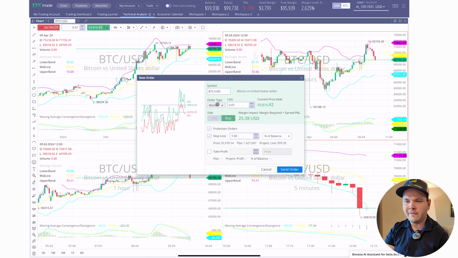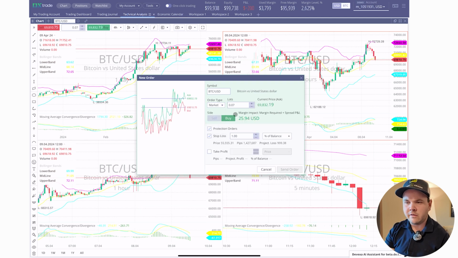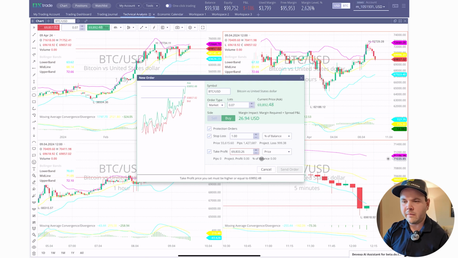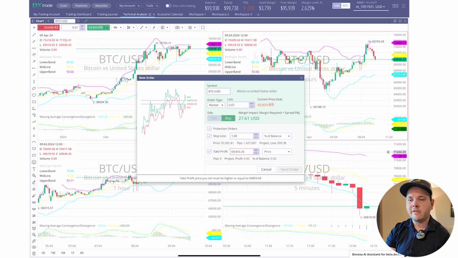This is a market order. If I change this to a limit order, then it will be, of course, different. It will not be moving because now it's a fixed price for the entry. I'm going to go back and do market because it's easier. Okay, take profit. Now, for take profit, I can have the same options here. But what I'm going to do is not do it that way, because then you can decide exactly where your stop loss will be on the chart.